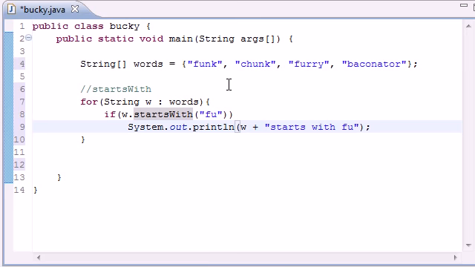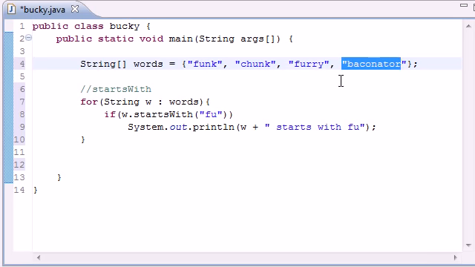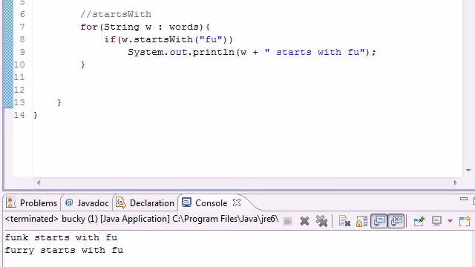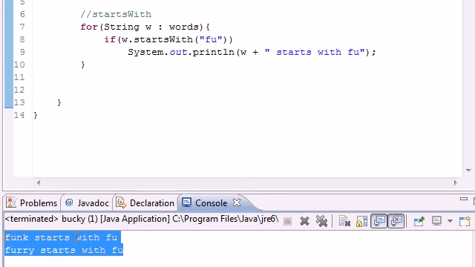And I probably need to put a space right there. Alright, does funk start with fu? Yes. Does chunk? No, so it's not going to do anything. Does furry start with fu? Yes. And Baconator, of course, doesn't, so it's not going to do anything. So let me go ahead and run this, and now you can see it visually. Now you guys know that I'm not lying to you, and that's actually what it did.